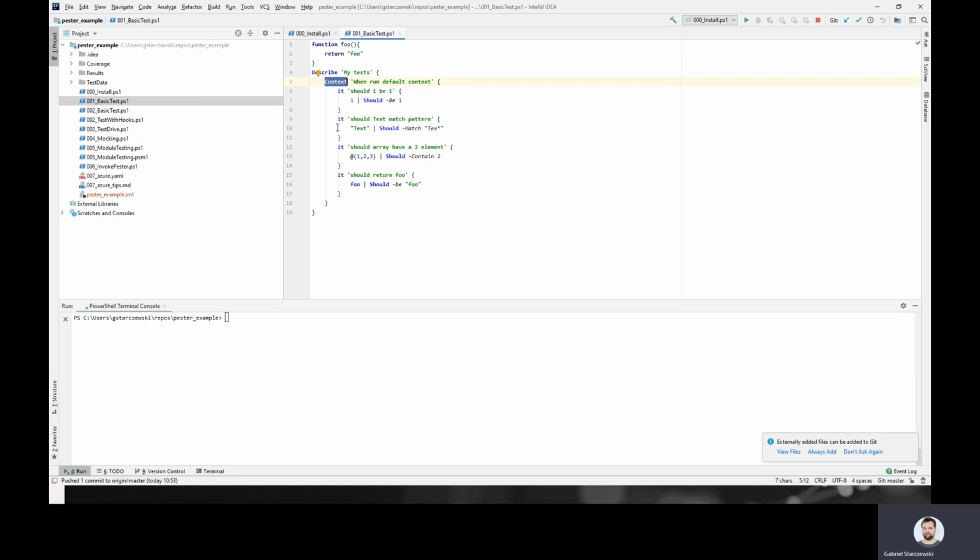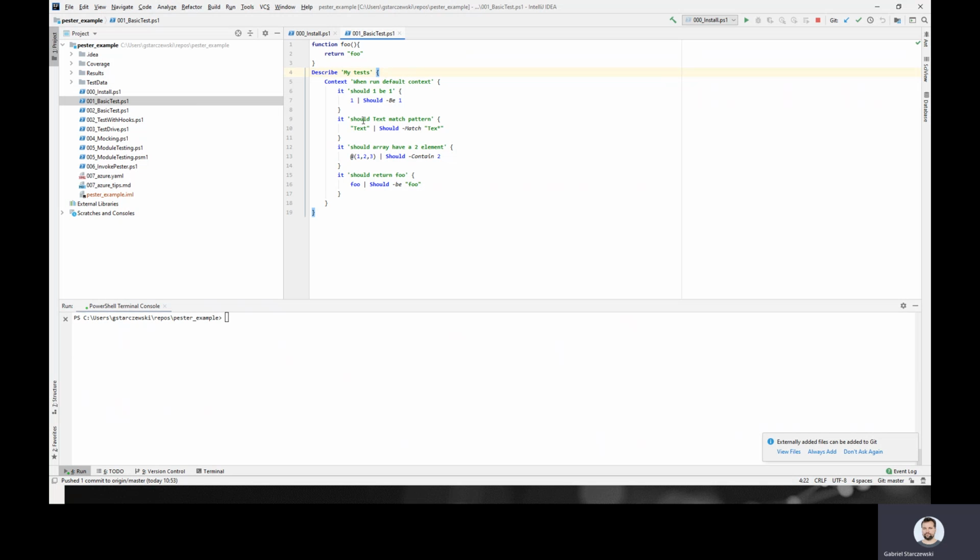Context allows you to group a number of tests into one logical block, and usually it's recommended that you start this block with the keyword "when". Well, that's what the context really is, and on top of it you have the main grouping, which is a Describe block, so you can consider it as a suite for your tests.